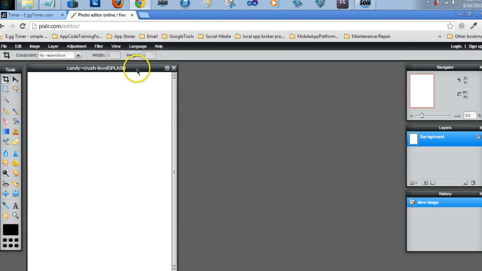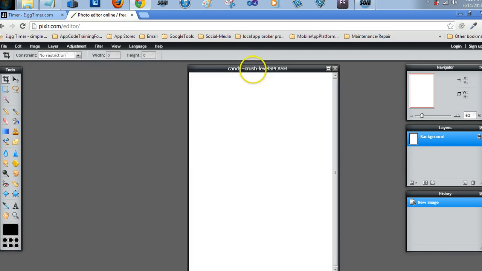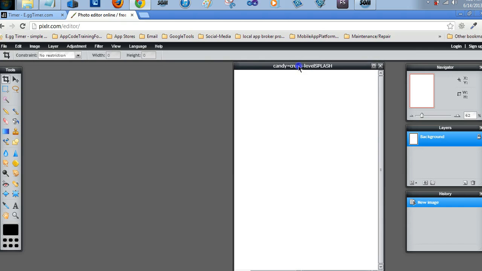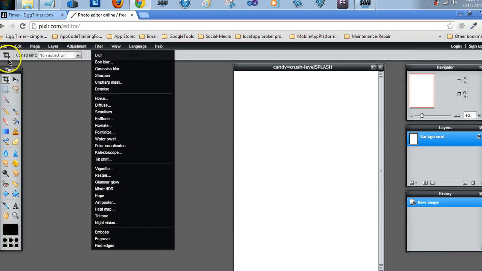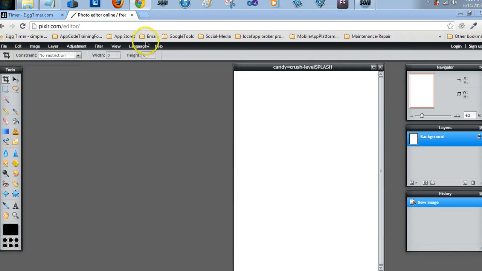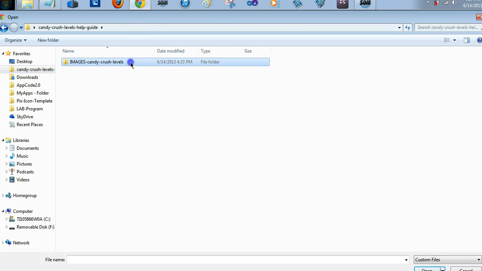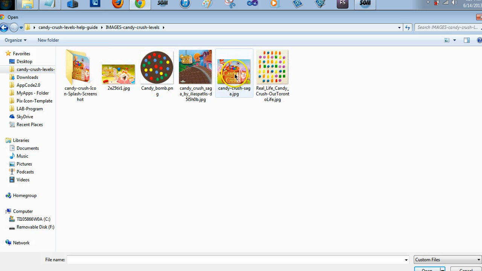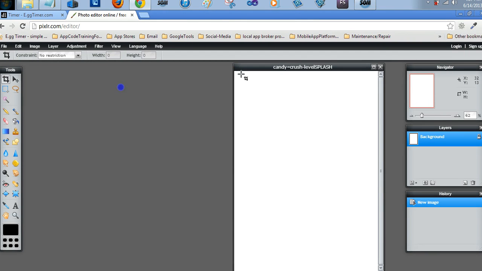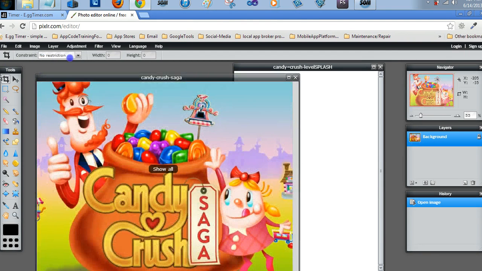Okay. Now, I'm going to move this to the side. All right. Now, let's go to File. And we're going to open Image. How did I get that to go small, man? Boy, I didn't mean to do that. Okay, because that covers up everything. All right, let's go to Candy Crush. Images. And we're going to go to our guy right here. You know, I started to use this one. Anyway, I may go back and make another icon. Okay, but anyway, that's my indecisiveness kicking in again.